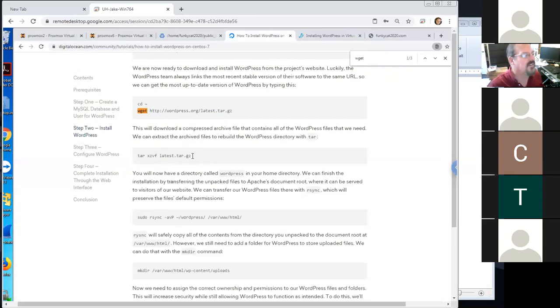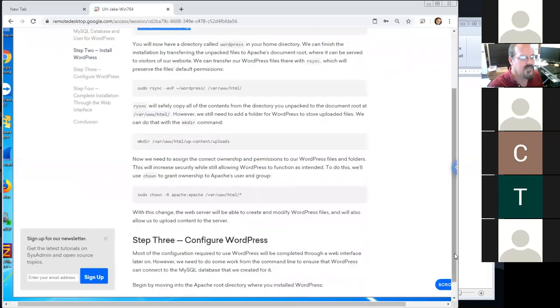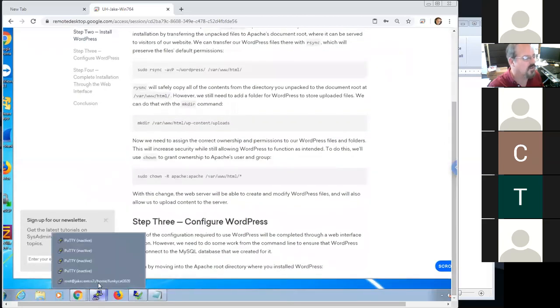So I need to untar that. So here's the tar command. The X says to extract. The Z says to uncompress it because it's compressed in gzip format. The V says to do it verbosely so that I can see it on the screen. And then the last of the option list here is the F. And right after the F, you put the name of the file that you want to enact this program on. So that's kind of the standard tar space XZVF space and then some file name. That's the generic way that you untar or decompress a file, or a tarball, I should say.